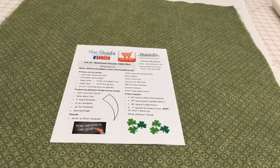Everyone, it's Donelle McAdams and Megan, and tonight we're going to be doing a shamrock circular table mat, and I'm really excited about this. I think we're going to have a lot of fun with it.